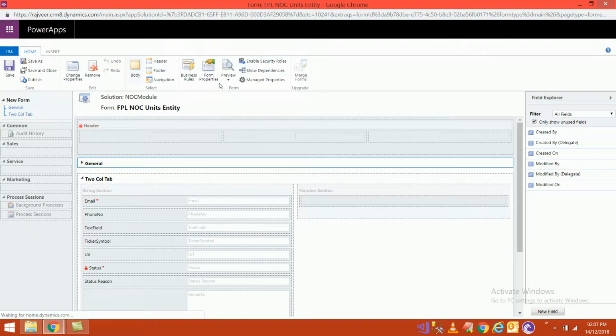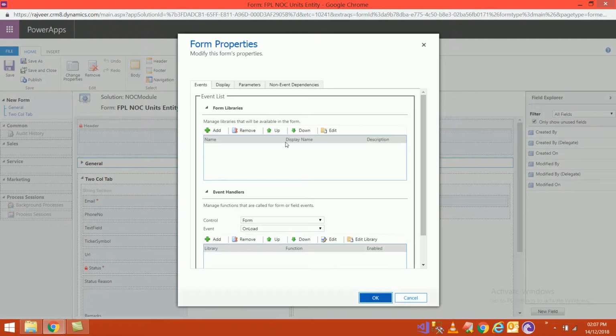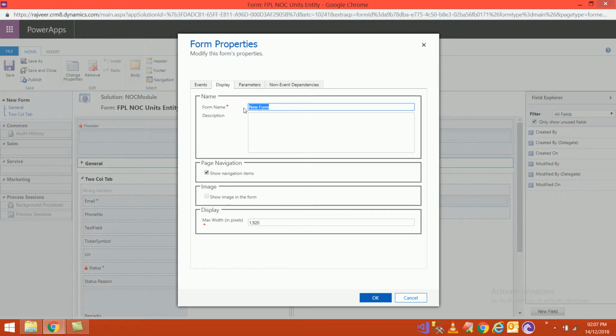To modify form property you just need to click here, form property, go to display, and now I created this field.